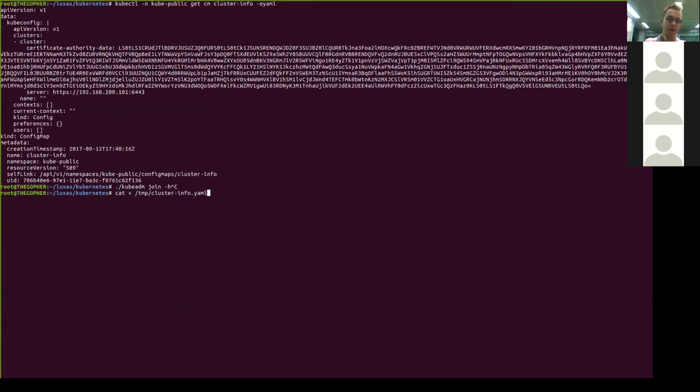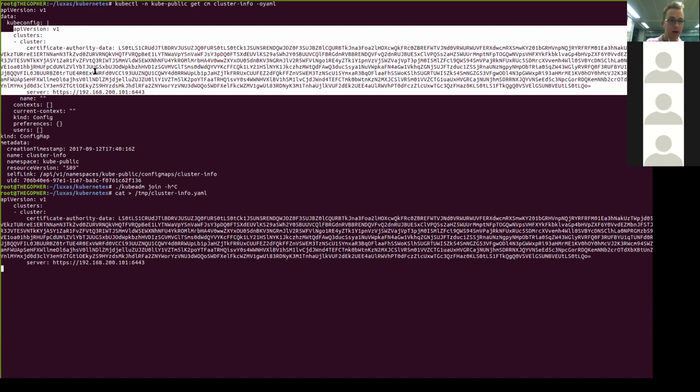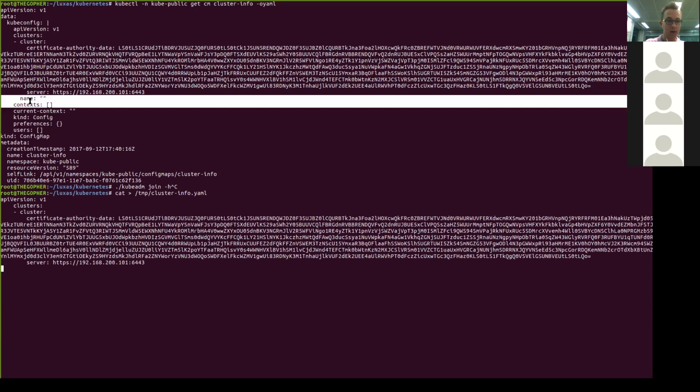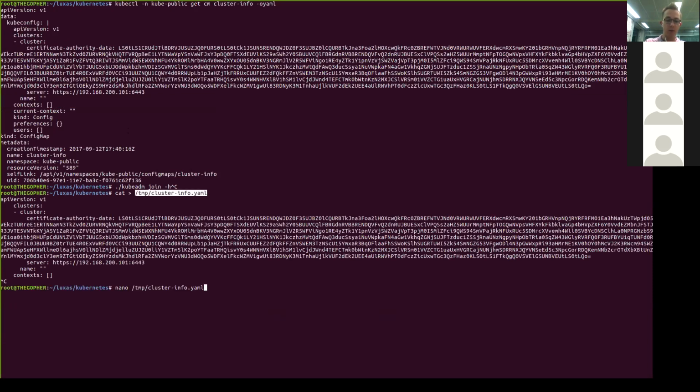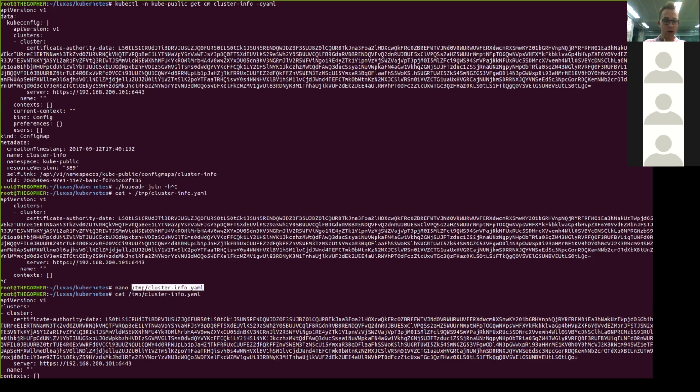So if I do a temporary file, cluster info, I can put this here, and this. Now I'm making my own discovery file. As said, it's just a normal kubeconfig file. Can you see it now? In this case, I can pass this file around if I don't want to use the token discovery, and do kubeadm.